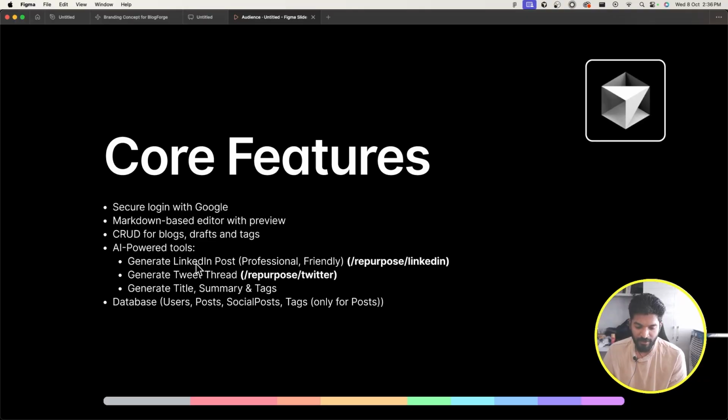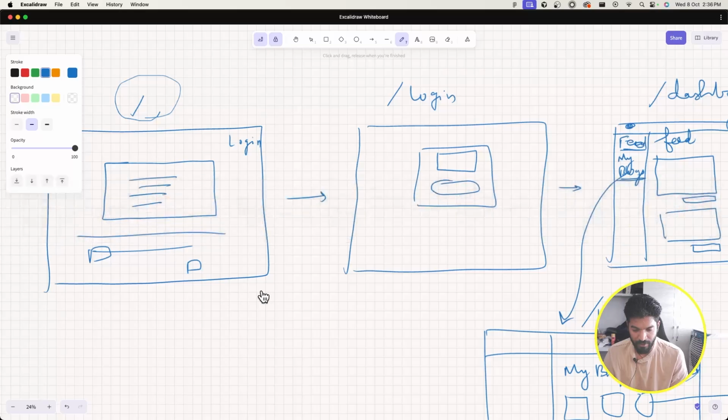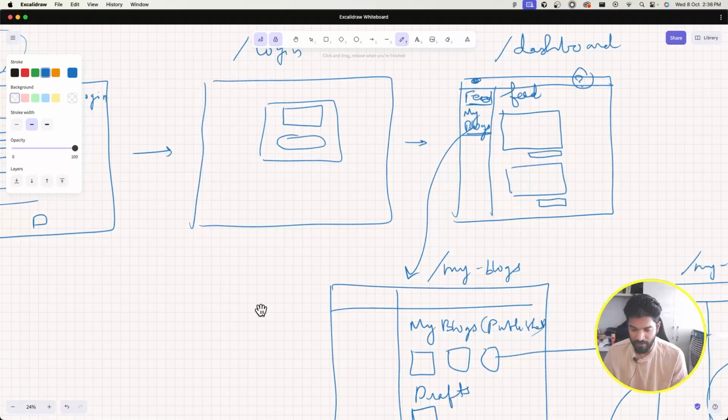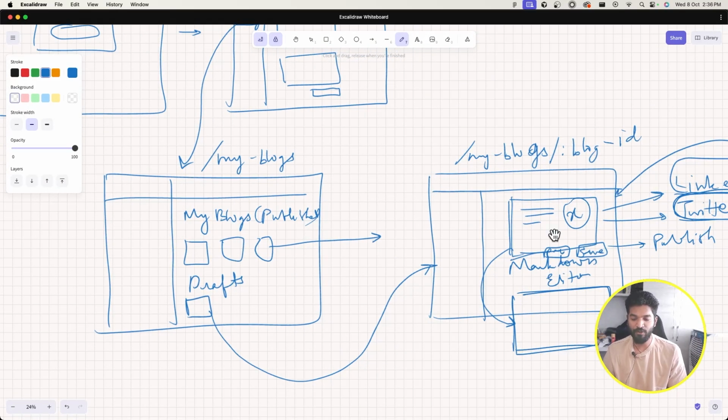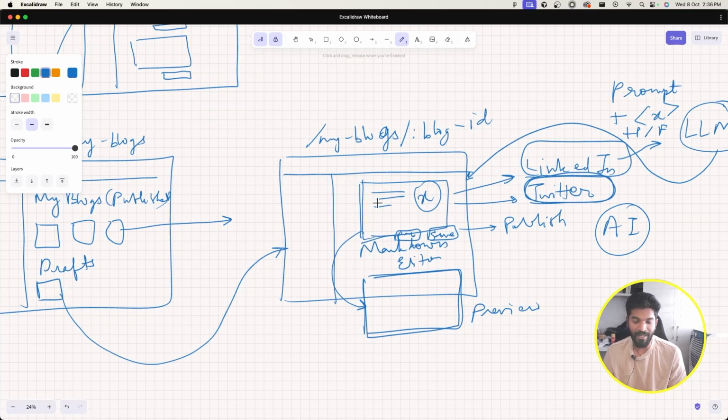AI powered tools: we can generate a LinkedIn post, professional and friendly, and this is just a route for it. Generate a tweet thread, repurpose for Twitter, generate title, summary, and tags. One more thing I wanted to do here is, once the blog is updated, he can also use AI to generate a title and a summary for this blog post.